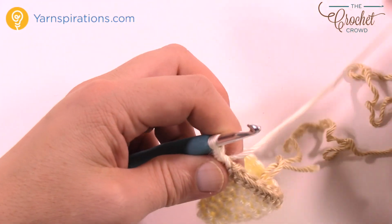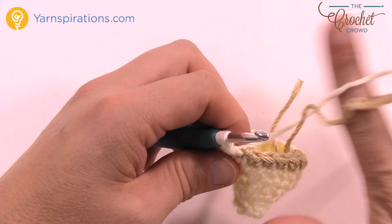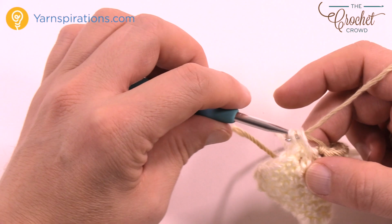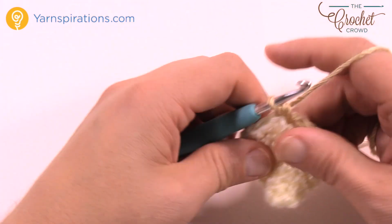Just let that white go out of the way and grab the taupe that is going to be over here. Just bring it over to where you need to go. It's in behind anyway, so you won't see it being dragged across. Just finish that one, and then coming across, do 6 of taupe.